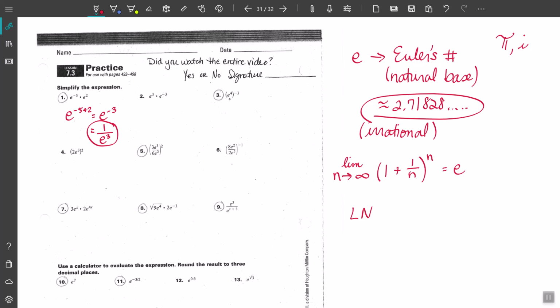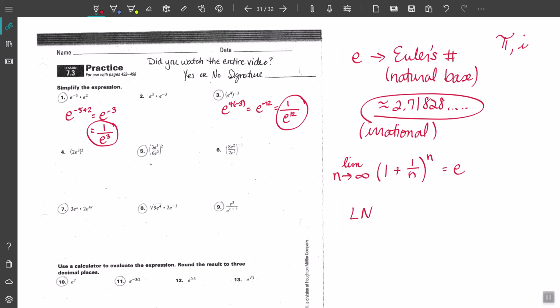For raising e to the fourth to another power, negative 3, so we've got a power to a power. We're going to follow the same rules we've been following. Multiply the exponents. Again, I end up with a negative exponent. I don't want to leave that in my final answer, so we're going to flip it to the denominator to simplify it.